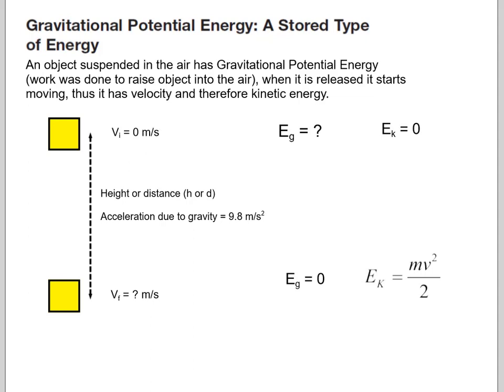Gravitational potential energy, a stored type of energy. So we're going to develop, just like we did with kinetic energy, we're going to develop a little formula for gravitational potential energy. So to do that, we're going to work backwards. But let's start with a conversation here real quickly about, here's that book I was holding up in the air. It has no velocity, therefore it has no kinetic energy. Now, it has some sort of gravitational potential energy, and we don't know what that is at the moment. And it's some distance h or d, be very flexible in what letters you use there, it doesn't really matter, it's just some change in height. We'll use an acceleration due to gravity of 9.8 meters per second squared. And it's going to have some final velocity.